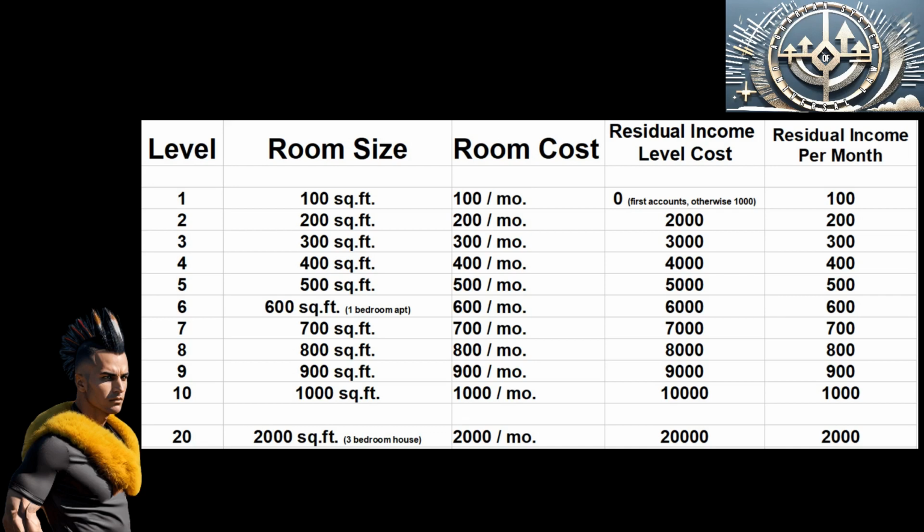Each citizen should start out with 2 Level 1 residual income accounts. One account can be converted into and start off as their initial room account, and the other account can start off as their initial residual income account. A Level 1 residual income account is converted into a Level 1 room account, granting access to any unoccupied Level 1 room under all circumstances. All one would need to do to claim a room is log into it either physically or online, or put themselves in queue for a room to either claim or pass on when it becomes available.